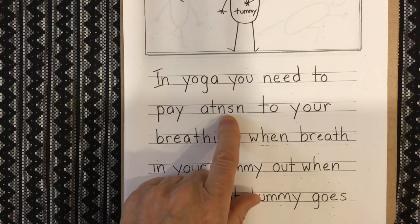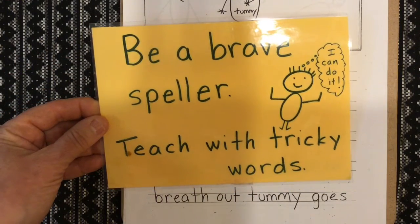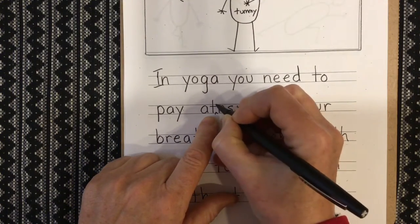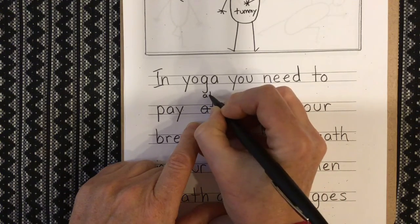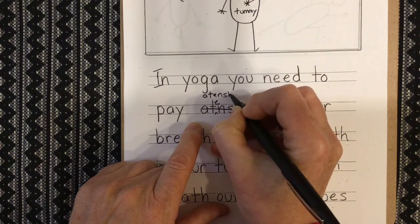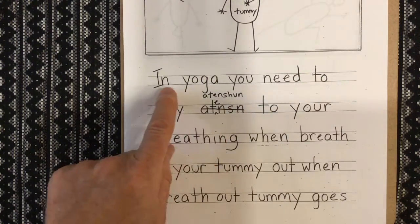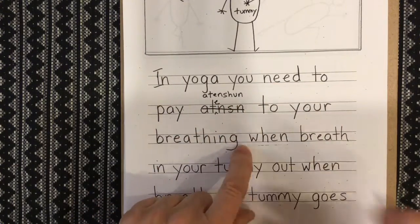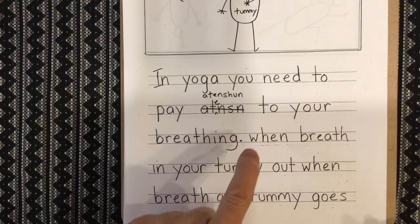Oh, attention. Now, if that's a tricky word, I might have to try to get some more sounds and letters because this isn't clear. Let's see. You know what? I'm going to cross it out so it's clearer. How do I write it? N. Attention. Okay. In yoga, you need to pay attention to your breathing. Oh, I think it stops there, right? One idea, one sentence.